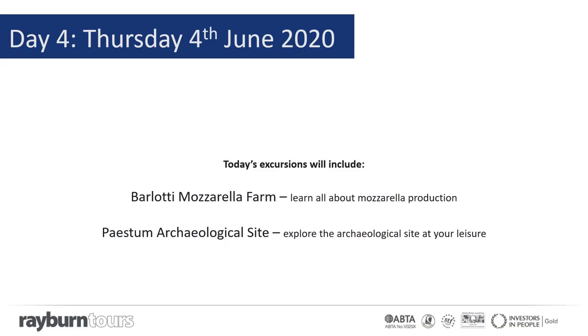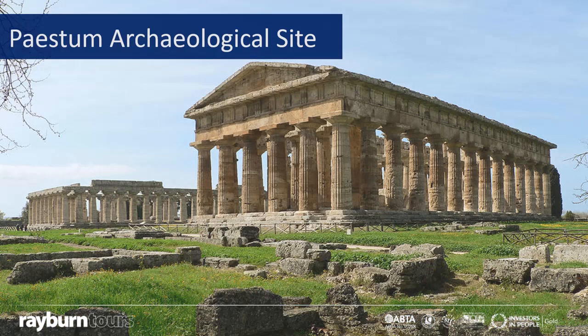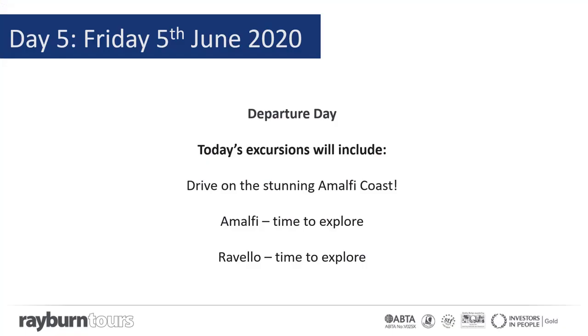The next day, we're going to look at cheese production, another of Italy's most famous foods. So we're going to look at a mozzarella farm. And then in the afternoon, we're going to, now I believe you say this, Paestum is how you say it. So we'll be looking at production of cheese and another archaeological site in the afternoon.